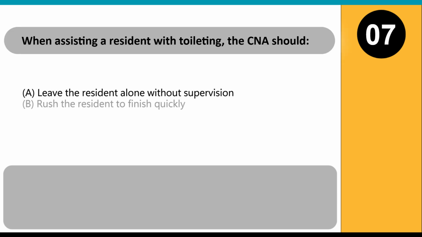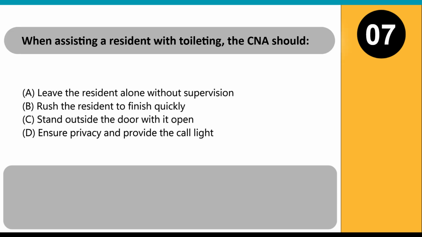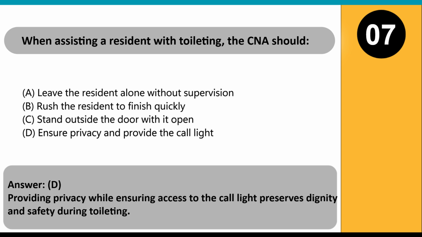When assisting a resident with toileting, the CNA should: A. Leave the resident alone without supervision. B. Rush the resident to finish quickly. C. Stand outside the door with it open. D. Ensure privacy and provide the call light. Answer, D. Providing privacy while ensuring access to the call light preserves dignity and safety during toileting.